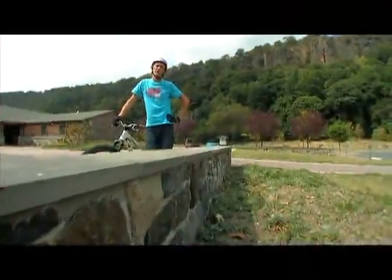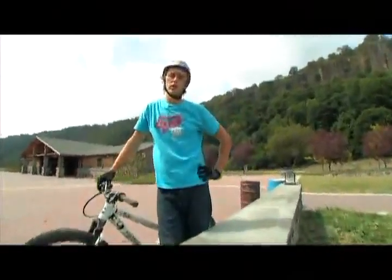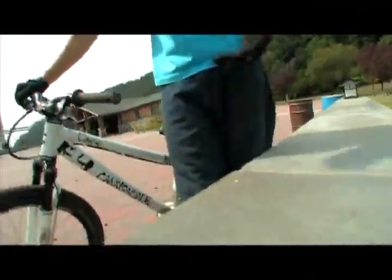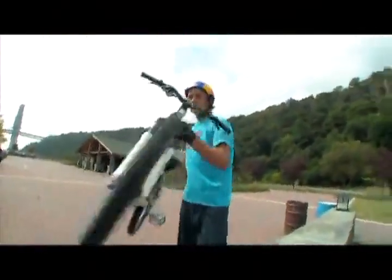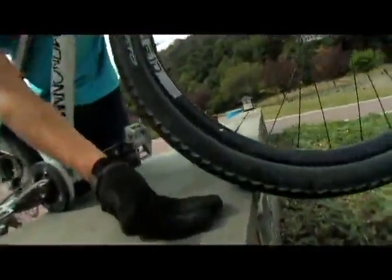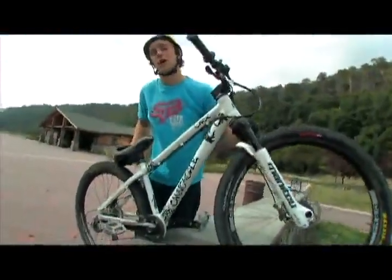All right, when you're looking for stuff to sprocket stall, look for something more along like wood. We got rock right here for now, which will totally work, but wood's going to be a lot less abusive on your bike. For this particular sprocket stall, when you stall, your front tire is going to still be touching the ledge. That way you're not going to fall over, but you're also not going to get super springy to jump back.